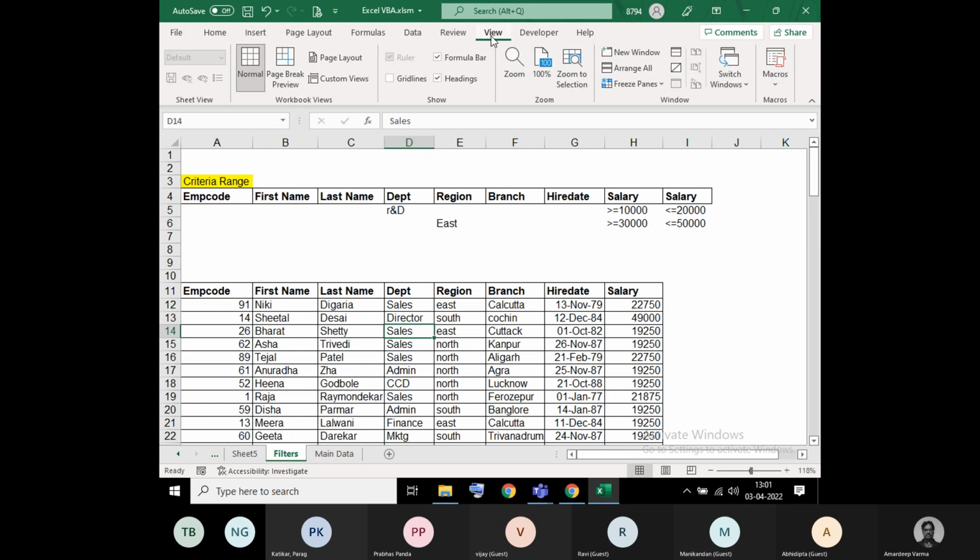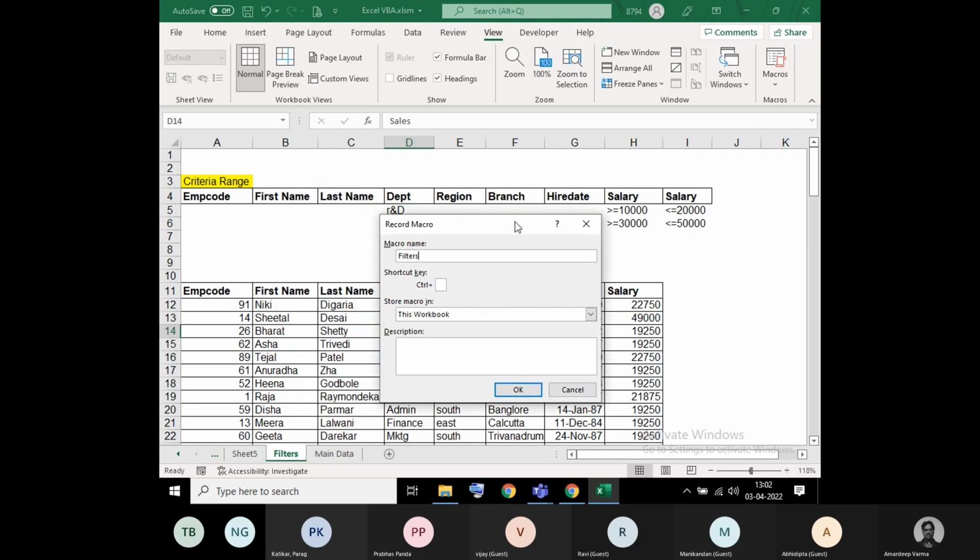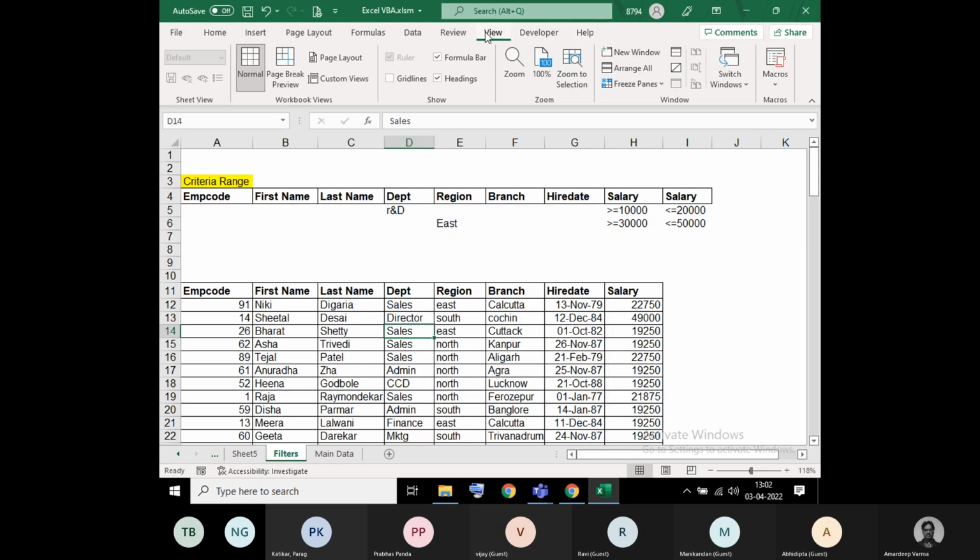So for that, go to View, Macros, Record Macro. Give a name. No need to give a shortcut key because we are going to assign the macro to a button. Then click on OK.